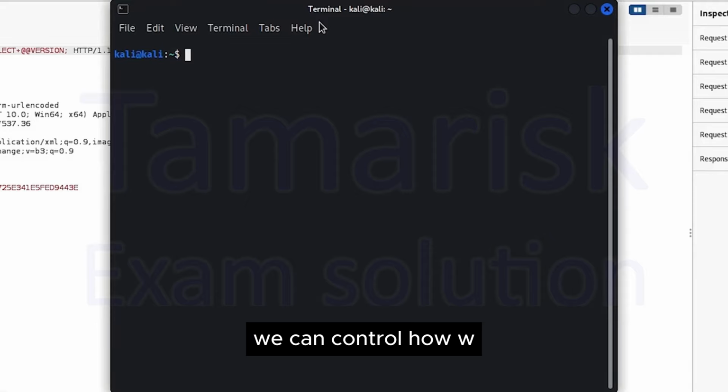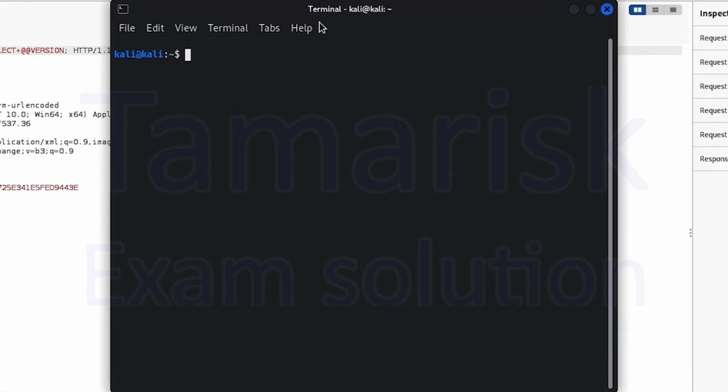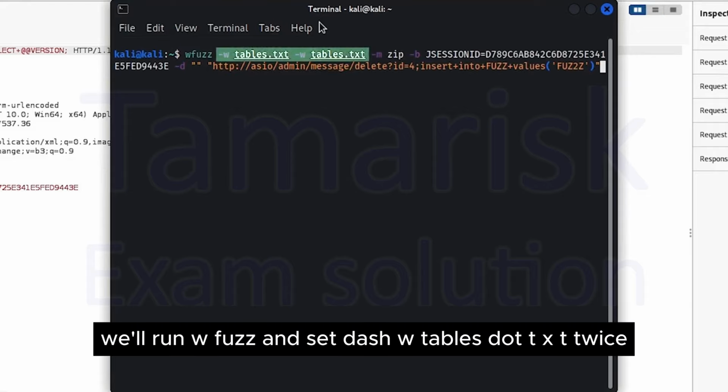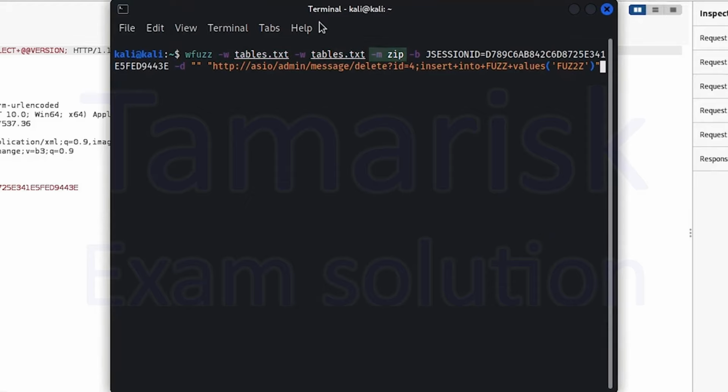We can control how wfuzz combines payloads by specifying an iterator. We'll run wfuzz and set -w tables.txt twice, followed by -m zip to specify a zip iterator.